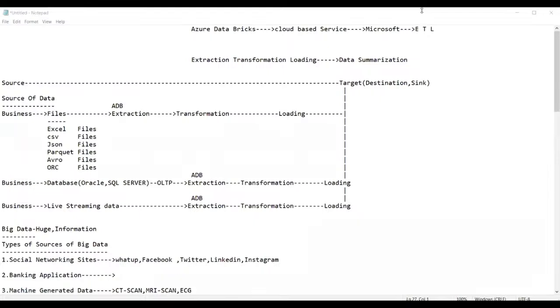The reason I'm asking is I heard ADF is an ETL tool only, and here you have mentioned ADB is also an ETL tool, right? See, I'm telling you the live scenario of what is going on right now in most of the projects. Up to the data ingestion, ingestion means extraction, up to this data extraction, they're using ADF. Further, for transformation and loading, they're using ADB, in some projects.